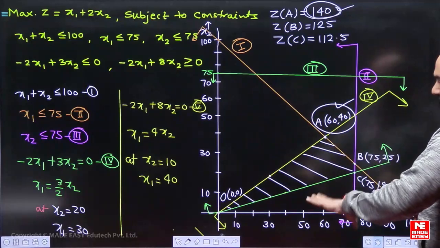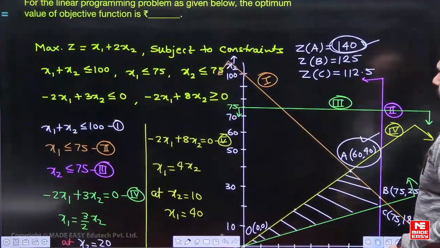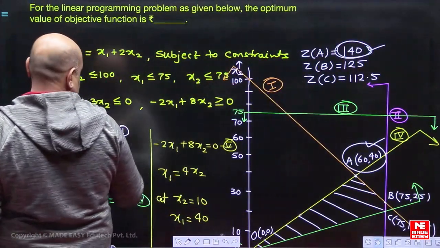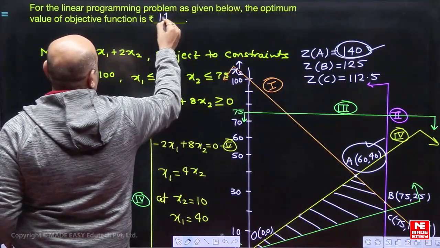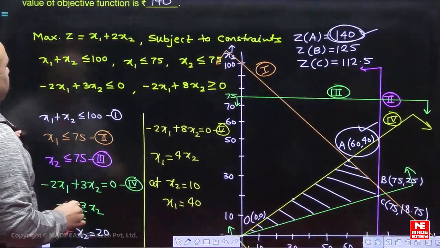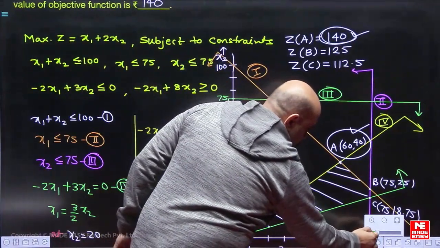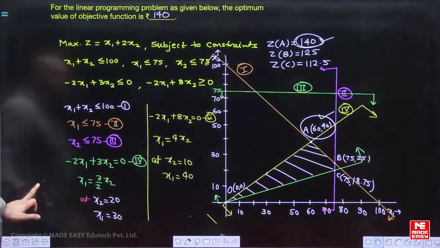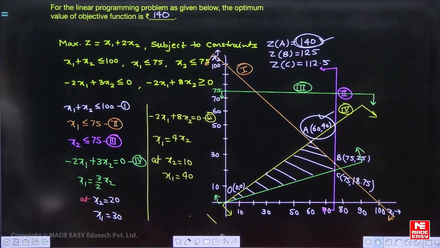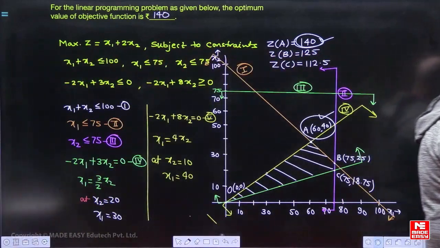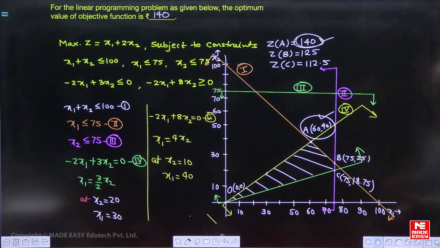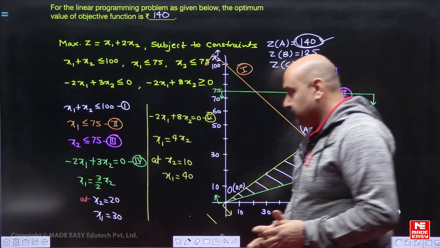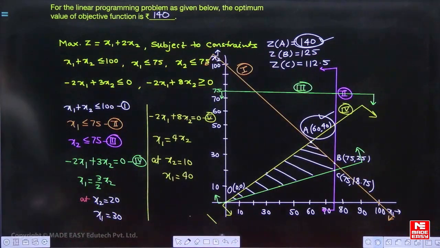And do remember the constraints. While plotting the constraints, we have to take care. For the linear programming problem, the optimum value of the objective function is 140, and that will be our solution here. That will be the complete solution for the question. So do remember, while plotting the constraints, even I made a mistake. That correction was done, क्योंकि जल्दी में गलतियां होती हैं, किसी से भी गलती हो सकती है, ध्यान रखिएगा। कोशिश ये करिएगा कि जब भी questions बना रहे हैं तो be alert, थोड़ा सा time focus के साथ देना है। जल्दी में बहुत छोटी छोटी mistakes होती हैं, but normally lot of people used to do that, so do take care of that.